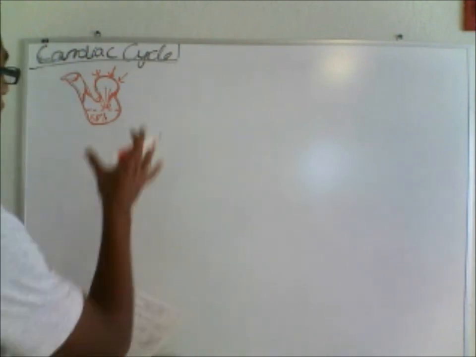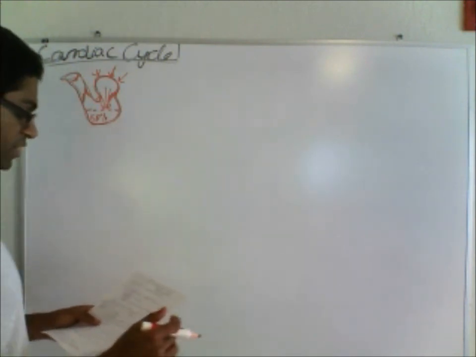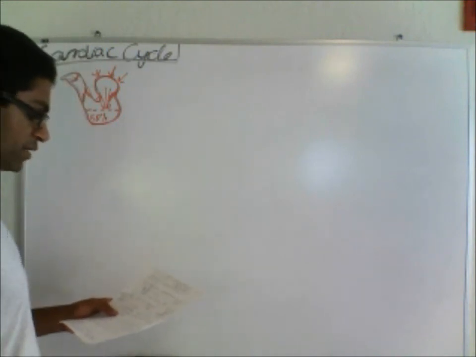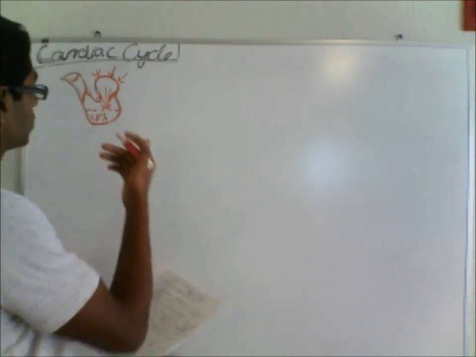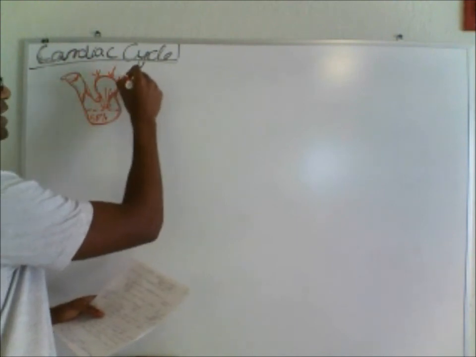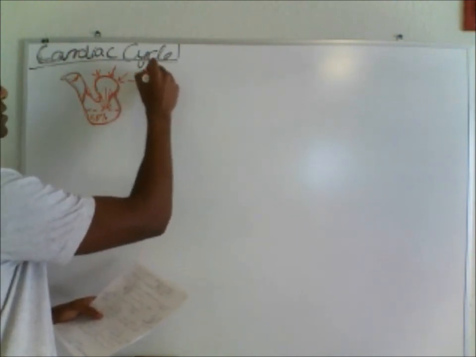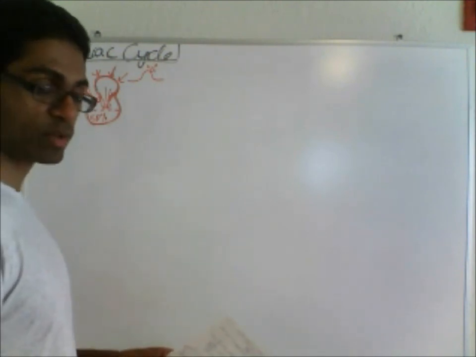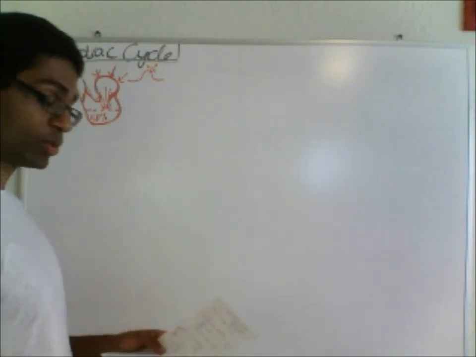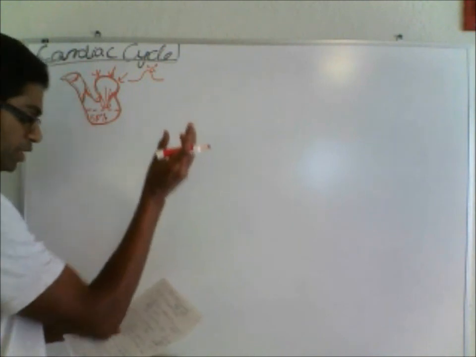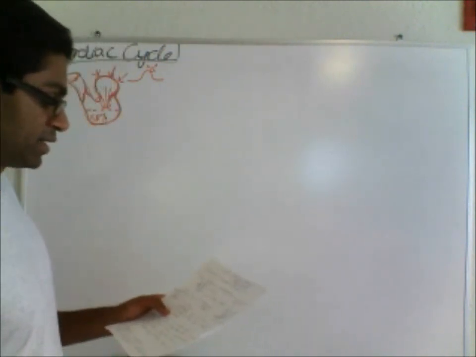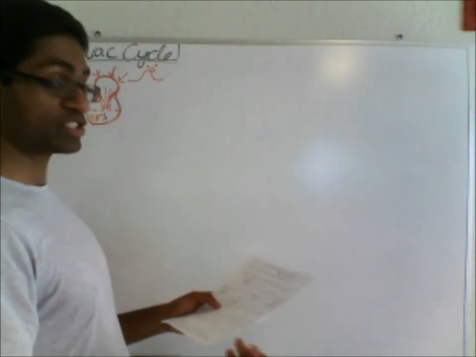So first step, you have the left atrium contracting, the mitral valve is open, and you have what's called an A wave. This A wave is not an electric impulse wave. It is actually a mechanical wave, and so it represents the amount of force that the atria is generating. It basically indicates increased pressure in the atrium.